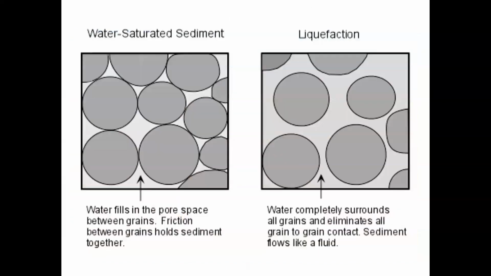How does that work? Well, if you take water and you fill in the spaces in between sediments, called pores, you can start to suspend those sediments so that they're not in contact with one another. Normally, when it is just dry enough that friction is still holding these together, the sediment's not going to move. But if you add just a little bit more water or a little bit of motion to water-saturated sediment, those sediment particles will no longer be in contact, and you can get them all moving at once, which is one way in which landslides can suddenly occur, because all the sediment will start moving at one time.